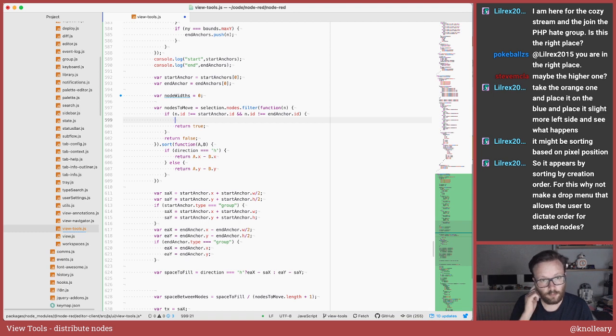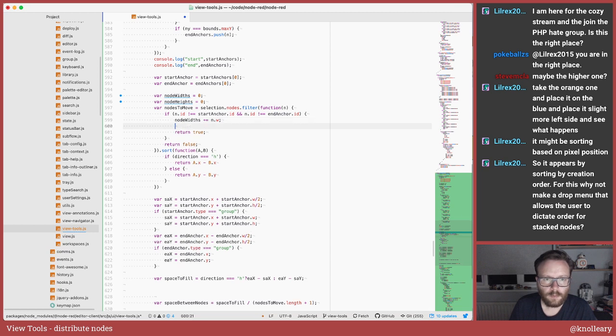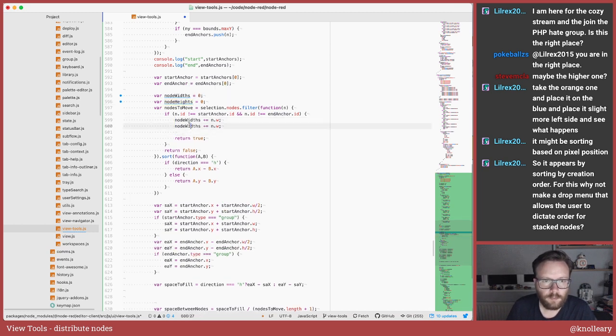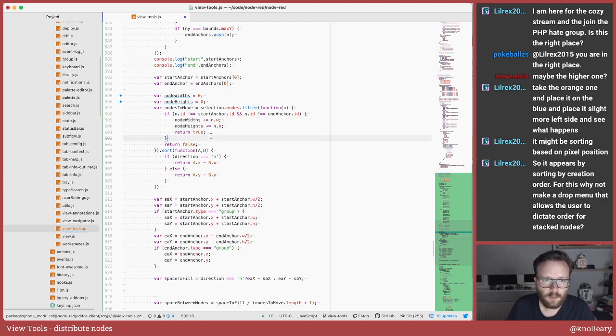We want to calculate the node width. Okay, well, I'm going to persevere in calculating. There's a bit of a mix here of sometimes we only do it on one axis, sometimes we do it on both. Again, ripe for some optimization and code reduction, but I'm just going to run with it for now. For both nodes and groups, we don't need any if elses. We know the widths and heights, so we can just sum them up.